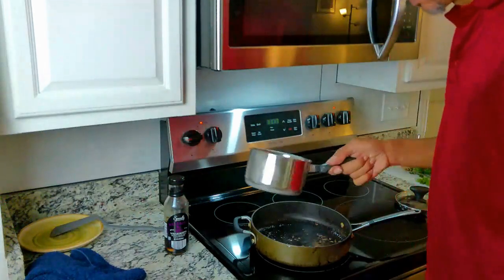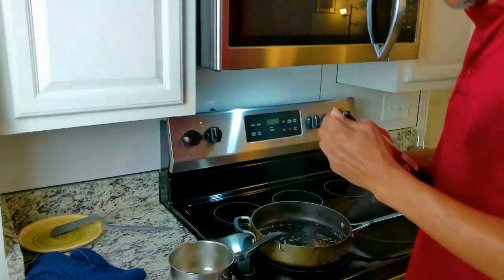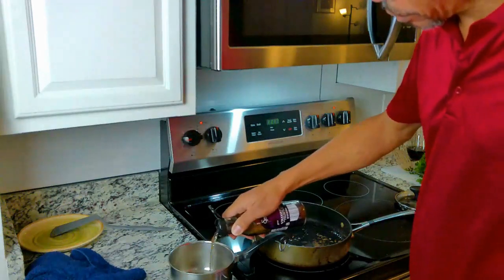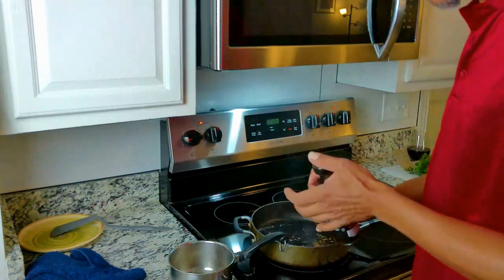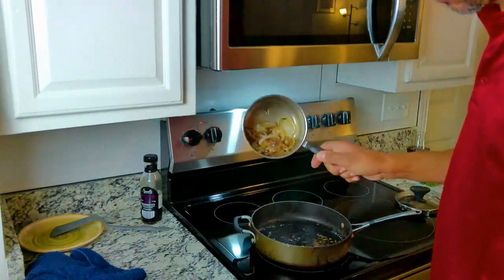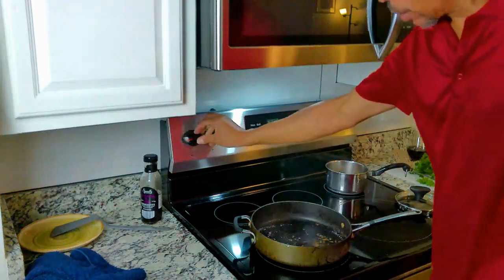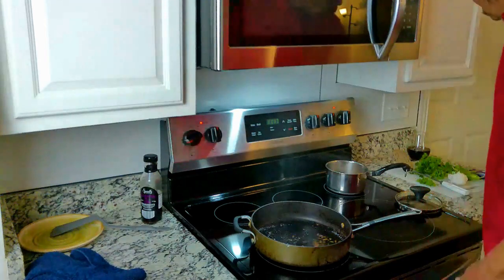So there's the onions at the bottom of that pan there. See? I'm going to put a splash of that balsamic vinegar right on it. Oh, yeah. See that? We'll just leave it to the side. Don't cover it up, it'll get wet. We'll turn that down so that it doesn't burn that oil.